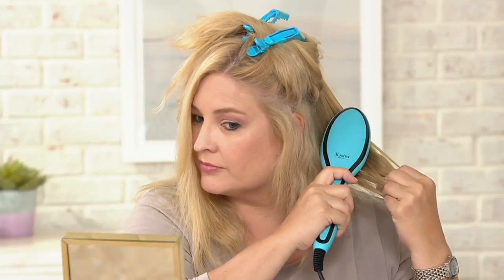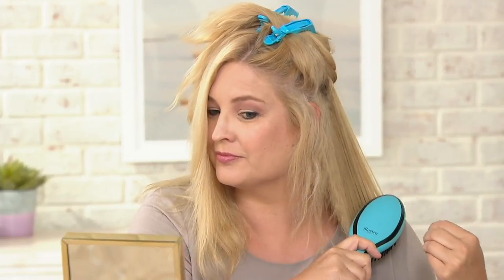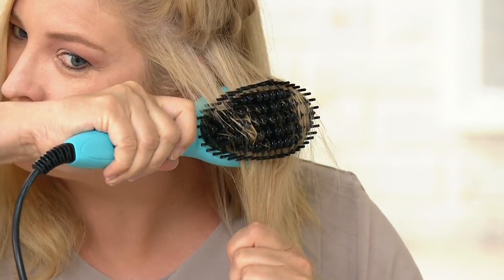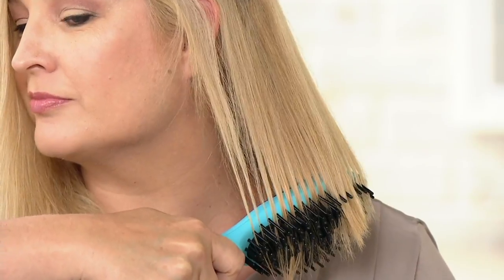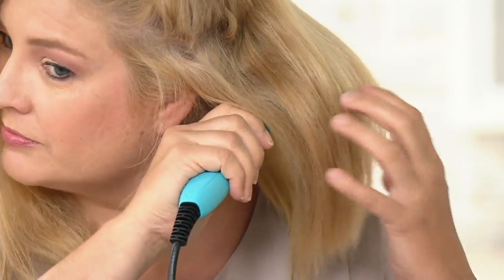And then you see what she's doing. She's just holding her hair taut at the bottom, and she's simply brushing from roots to the ends. Did you see? In seconds, she brushed out the frizz, the curl, the kinks. She brushes in shiny, lustrous, just silky smooth hair in 2 seconds. In seconds, guys. And you know what? All you have to do is remember to hold your hair taut at the end, right? Yeah, so don't hold the brush. It's hot. That's why you're getting the great results.